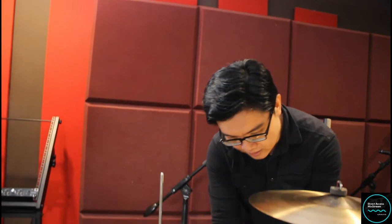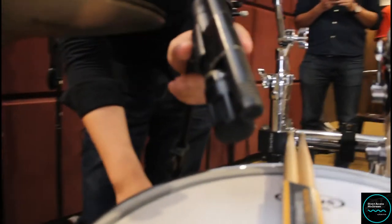Now, if you aim it a little bit more towards the edge, towards the side, you tend to pick out a little bit more of the overtones, the ring. So just be aware of that. Maybe that's what you want to capture. But generally, I always point it towards the center of the snare. Okay, so next one.